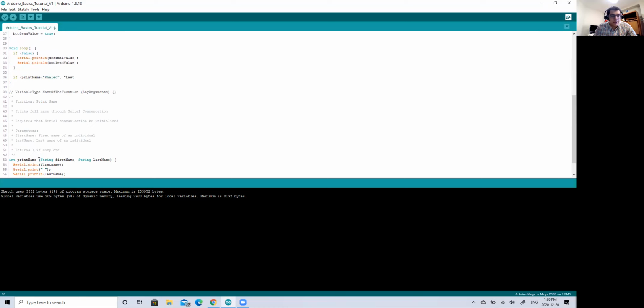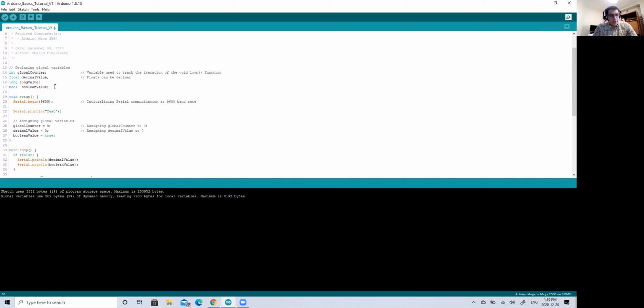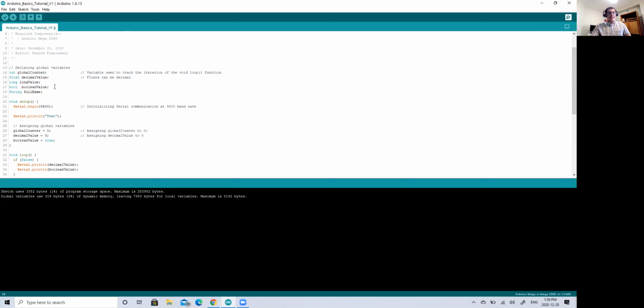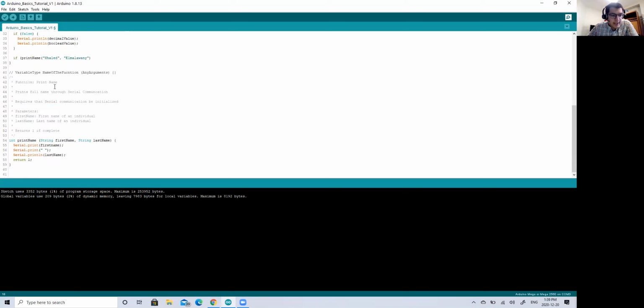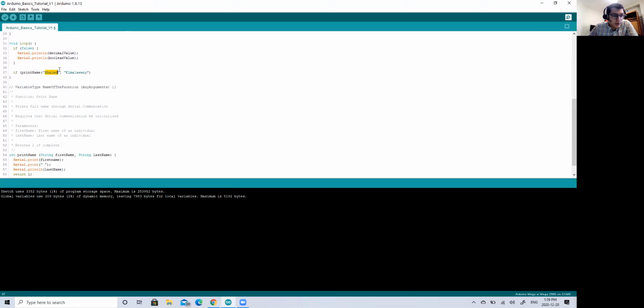Now, the string, which I haven't talked about, is the only variable type that starts with a capital. So String is actually part of a class, and what it allows you to do is put a set of characters together, and a string is just pretty much a word. So you can just include a word in it. Now, as you can see here, we send in a word which is Khalid and Al Malawani. A string always has quotations.